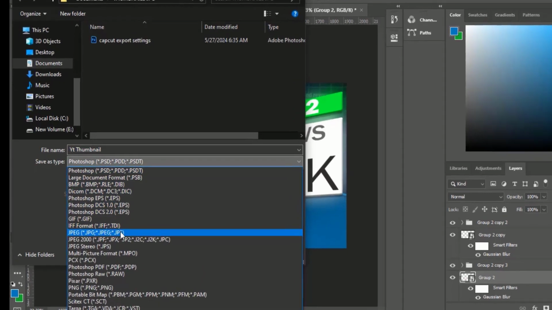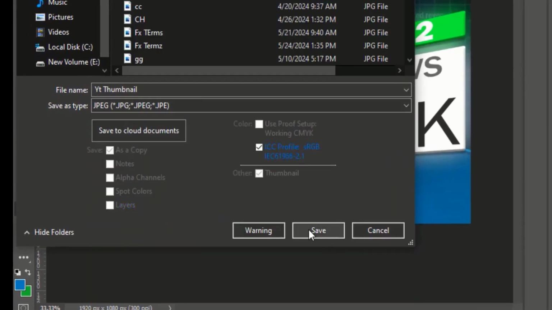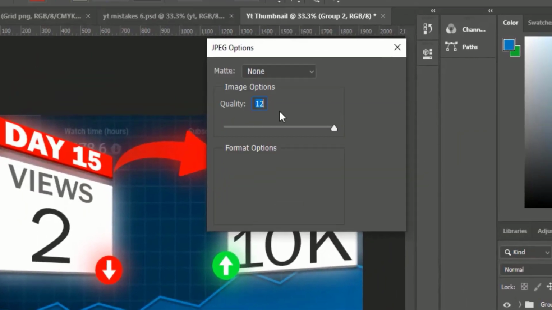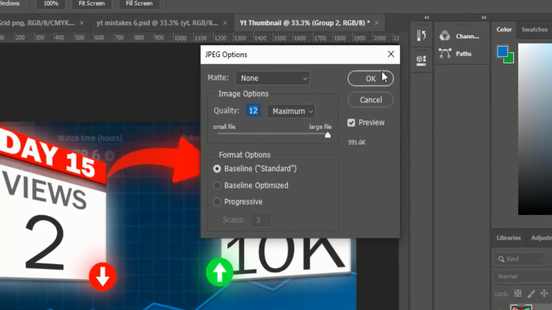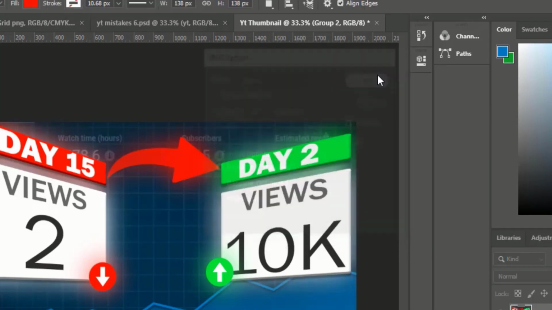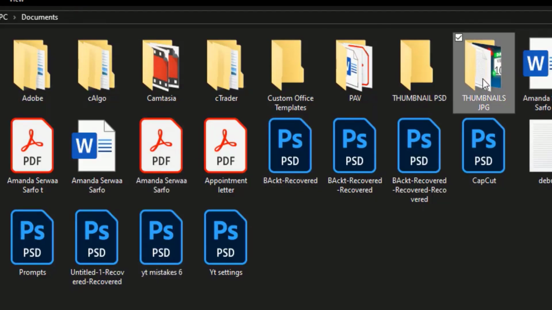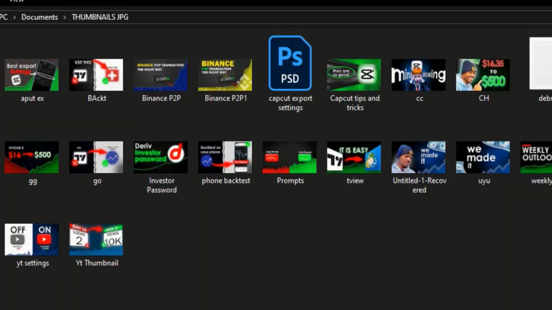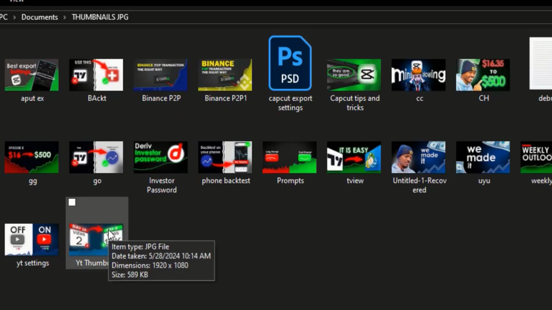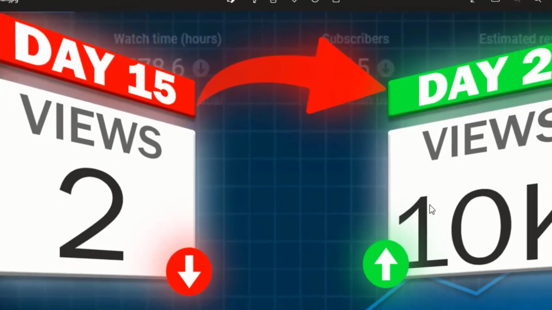You have to come to JPEG over here, then you hit Save, and this option will pop up for you to save it, right? So I'm going to just hit OK, and that is it. It will be saved onto my PC, and if I go onto my thumbnails, I think you're going to see it right here. All right, I think it is this one right here. This is the one we just designed, right?